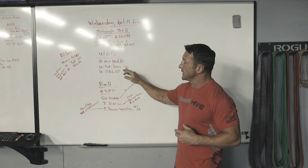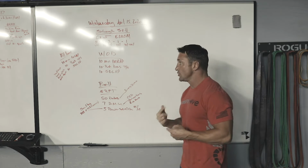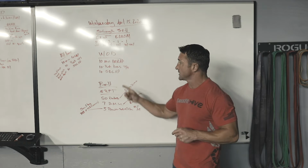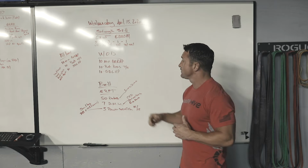These should be definitely unbroken, and really, truly, and honestly, each one of these, you should go right into that Sumo deadlift high pull if you can, and use 10 and 10 as 1 set. So if you can keep that bar in your hand for the push press right into the Sumo deadlift high pull without a whole lot of rest, and then resting back over to that next set of push press, it's a good solid way to keep that heart rate up.